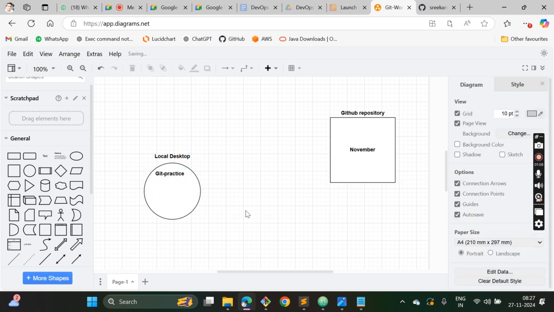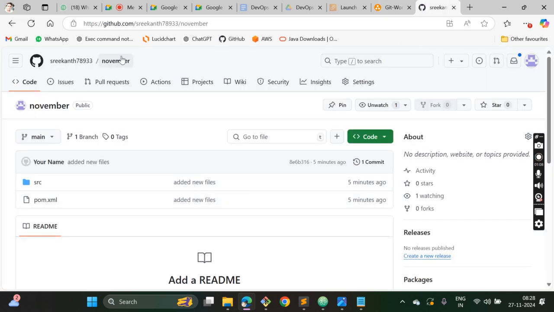Inside the folder, the first step is we just cloned my repository URL. In GitHub we have a repository. Just go here, November. Here we have code.